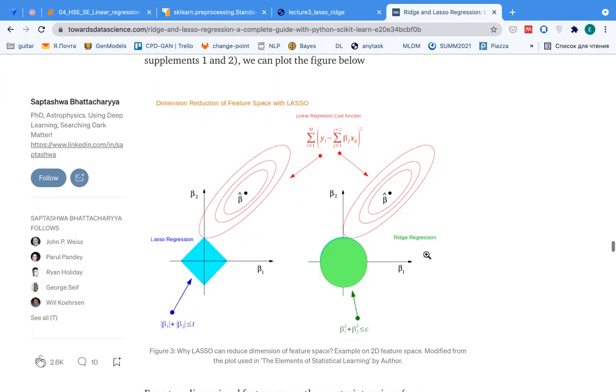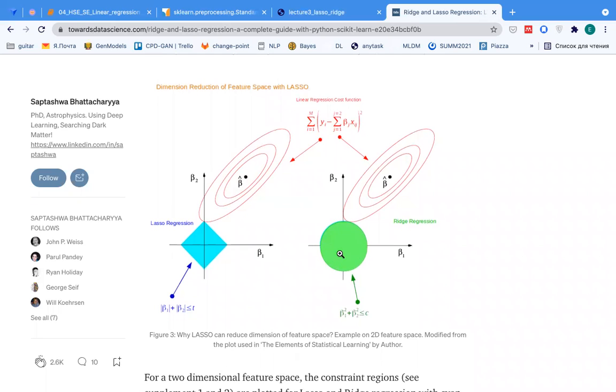And if we have ridge regression, we have squares of our weights. So our plot will be like this, at least for two weights. We can see that for ridge regression, it's actually round. It doesn't have any angles at our axes.